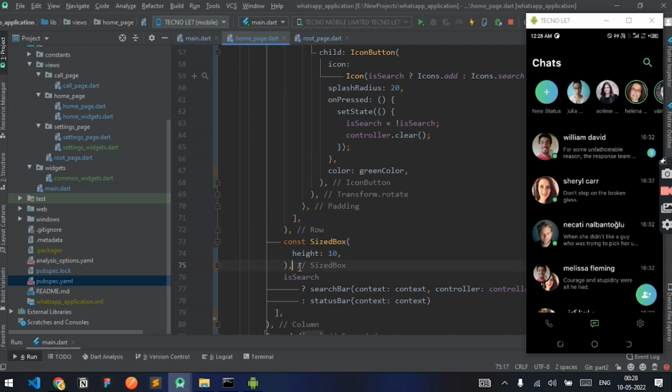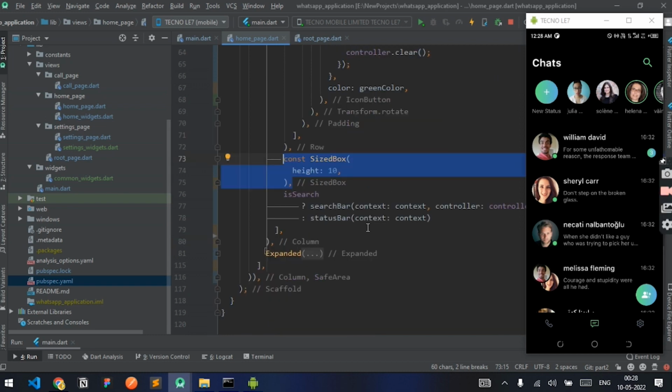After that, I have added a SizedBox of height 10. So 10 is nothing but the spacing between the status bar and this row. This height is 10. After that, I have added a condition that if isSearch is true, then we have to show the search bar, else we have to show the status bar.